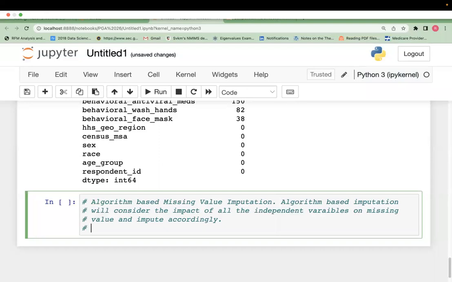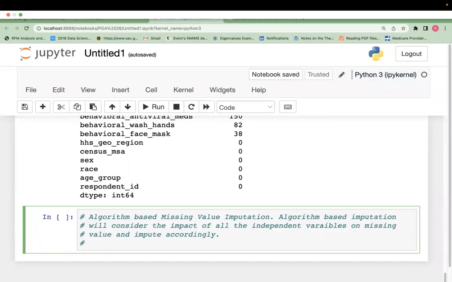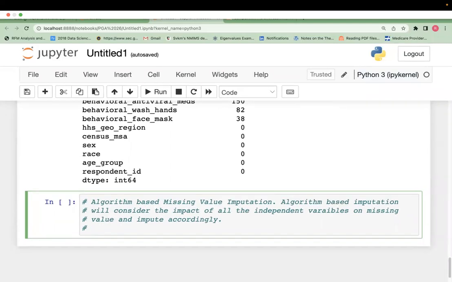As part of linear regression, you get the predicted values. Those predicted values will be used in place of the missing values. The same thing happens with logistic regression. We get predicted probability and then we predict classes, right? So all the algorithms generate predicted values, and these predicted values can be used as a replacement for missing values.